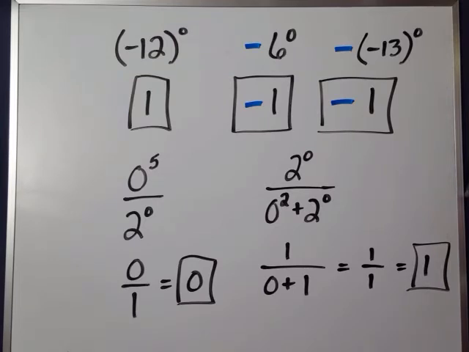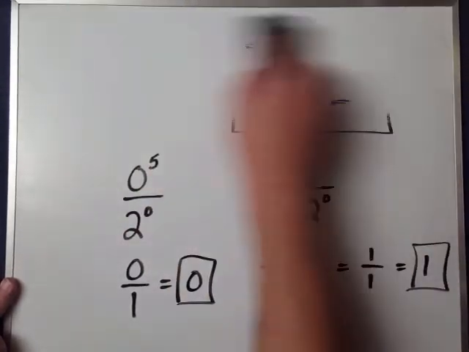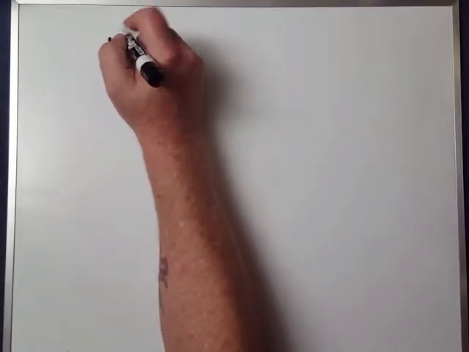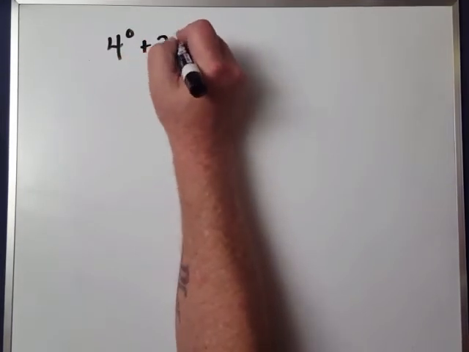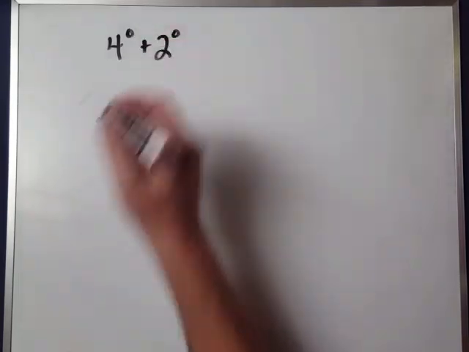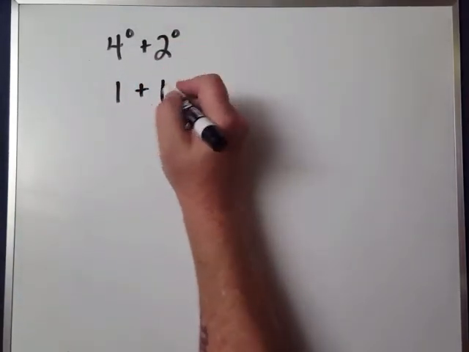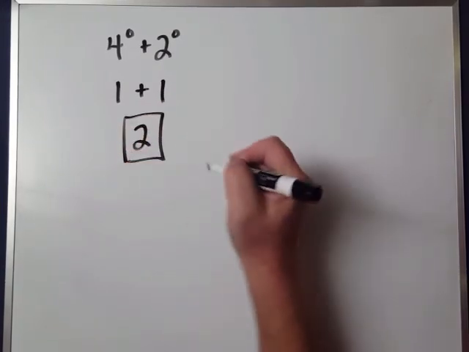All right. Let's crank this up another little notch. Let's look now at number 28. This is not multiple choice. We're simply asked to evaluate. 4 to the 0 plus 2 to the 0. Here in number 28, 4 raised to the 0 is 1 plus 2 raised to the 0 is 1. My answer here is 2.